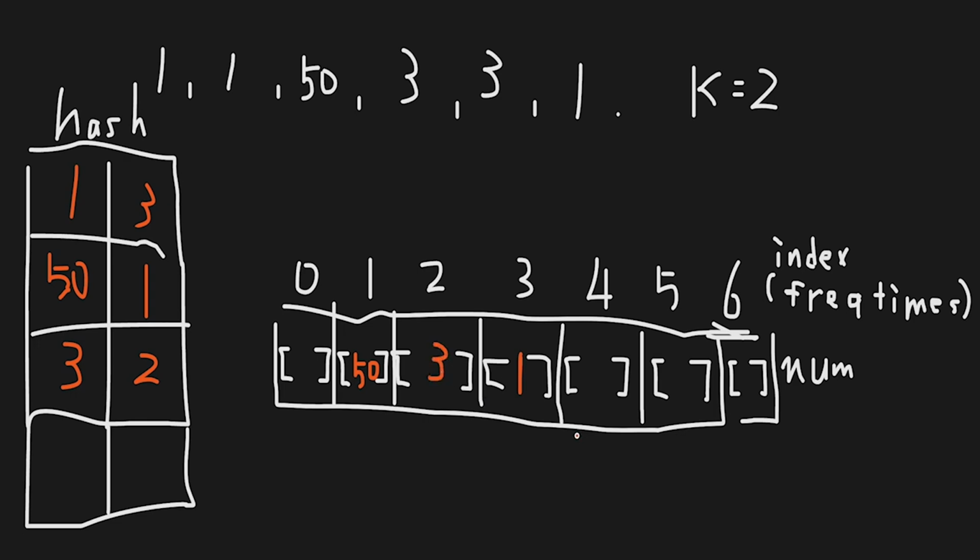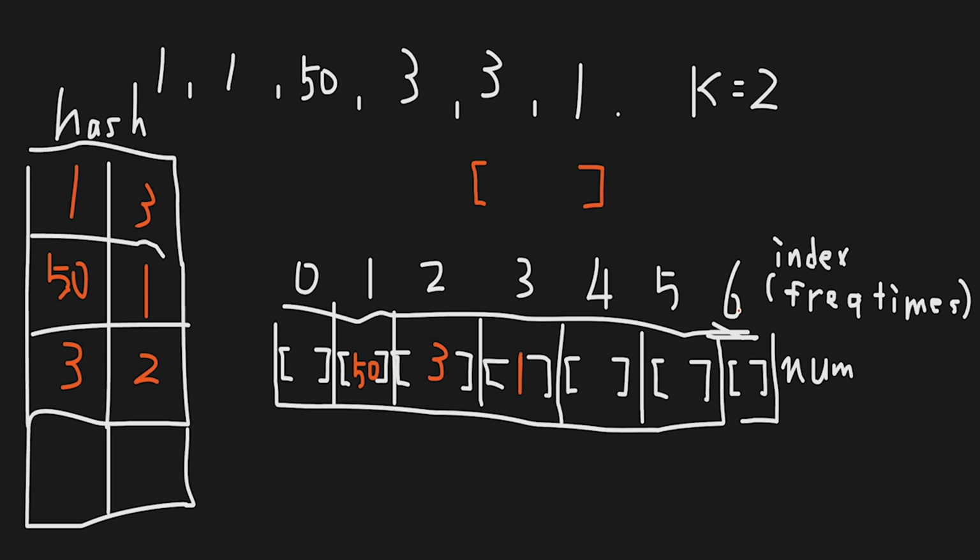Looks good. And then after that, I iterate through the 2D array from last to end because this question is about the most frequent elements. That's why we need to iterate from last to end, because the index number is the frequency, how many times each number shows up. Every time we find a number, I keep it in a return value. And when the length of the return value is equal to k, in that case, we should return the return value.